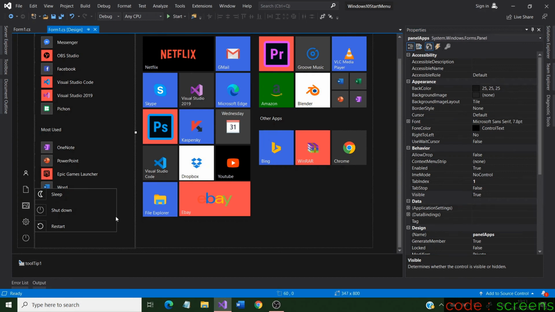For selecting the buttons behind the power panel, send the panel to back for time being.